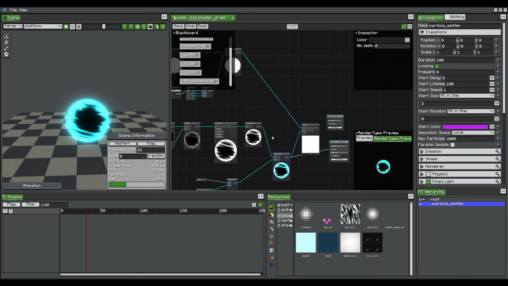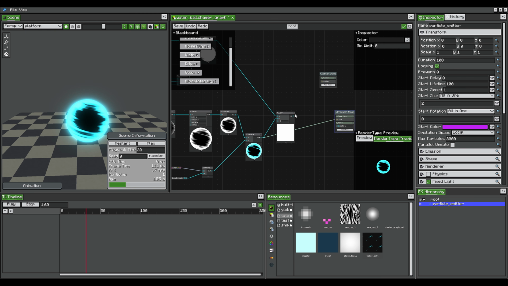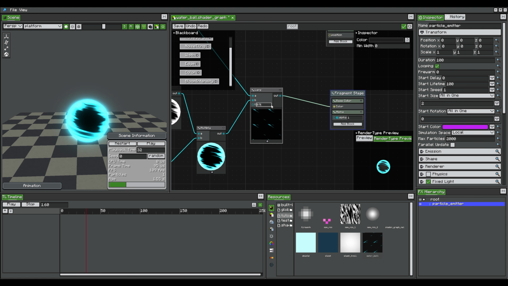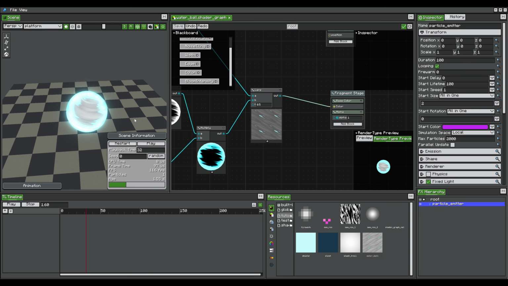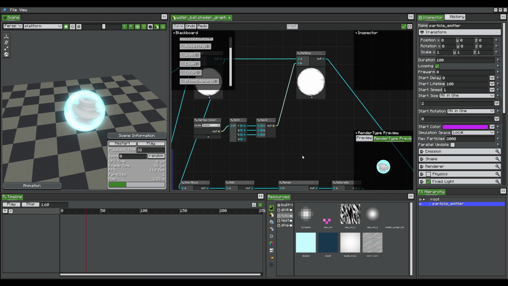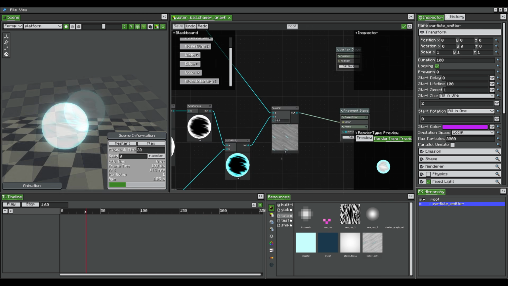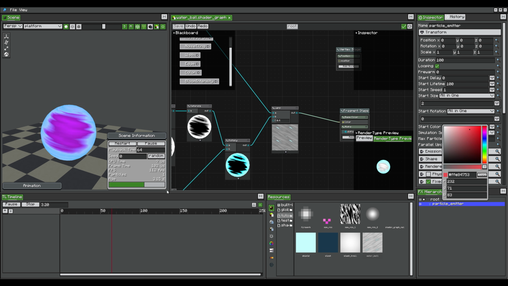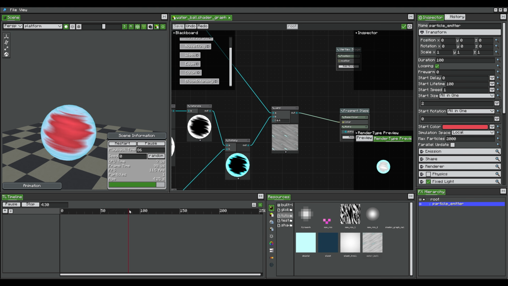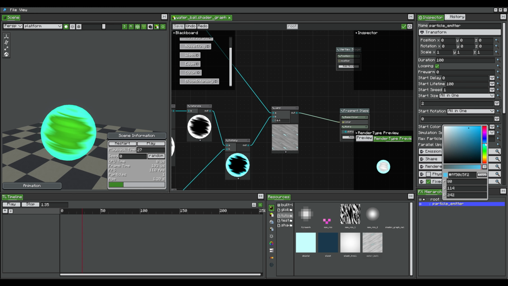After the multiply, blend the two parts together with a lerp and output that to the shader. Let's try a few blend values. 0.5 looks like this, 0.2 like this, and 0.4 gives us something else again. Play it back and you can see the vertex color coming through and driving the center. Other colors are fun too, green for instance, but blue suits this best, and now it really reads as water.